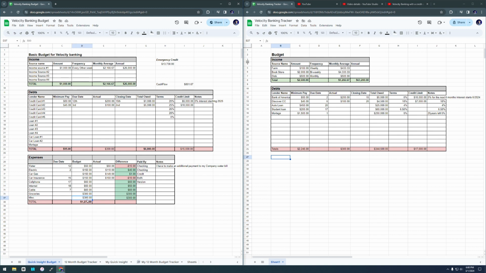Miscellaneous expenses, that could be anything. Going out to eat, going to get your tires inflated at the gas station, I don't know, buying some shoes, buying some clothes, maybe your copay for going to the doctor or whatnot.